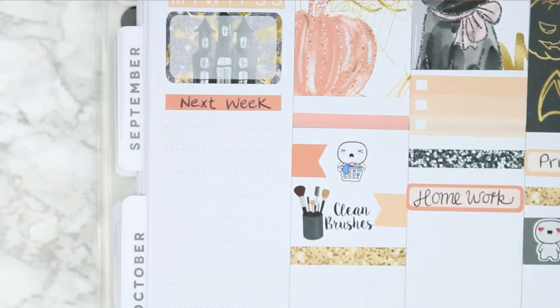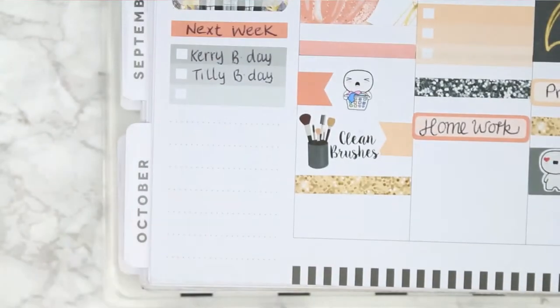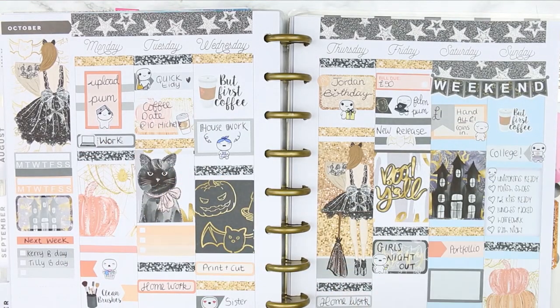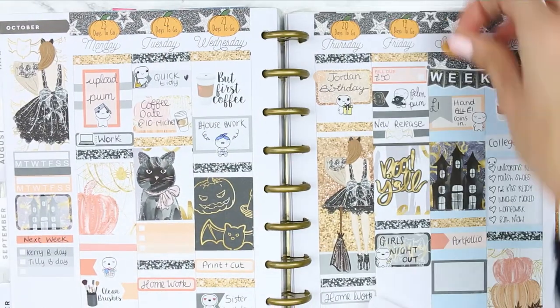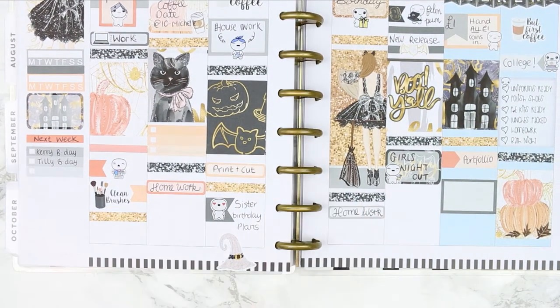And then I put another piece of washi down and just wrote next week, and I'm just using this kind of short checklist. I've got a lot of birthdays in my family in October, and there's two more next week, and I wasn't sure what to do at that gap at the bottom, so while I was thinking about that, I just used my Halloween countdown sheet, and I just used those all the way along the top. That way I could use the deco at the bottom and in and around, because last week I'd done it the other way around. I put the countdown at the bottom.